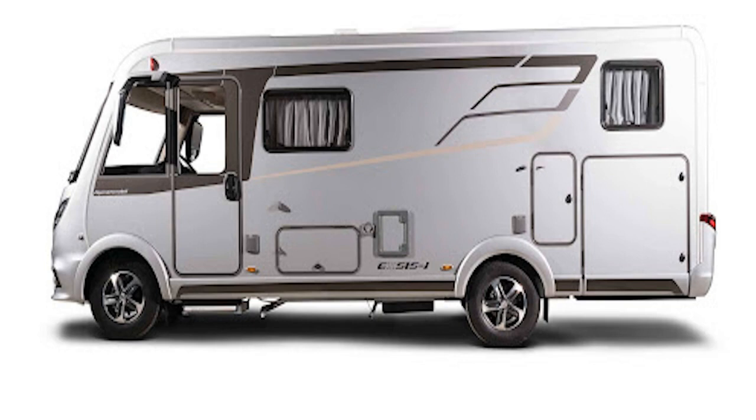Kitchen. The kitchen isn't the biggest, but it does have a very sturdy little fold-up worktop, and storage comes in the form of three huge soft-closing drawers with movable dividers inside. Alongside, the big fridge-freezer is part of the comfort pack, which will surely be fitted to all Hymers heading this way, while the upgrade to a tech tower with oven and grill atop the freezer also seems de rigueur for UK buyers.